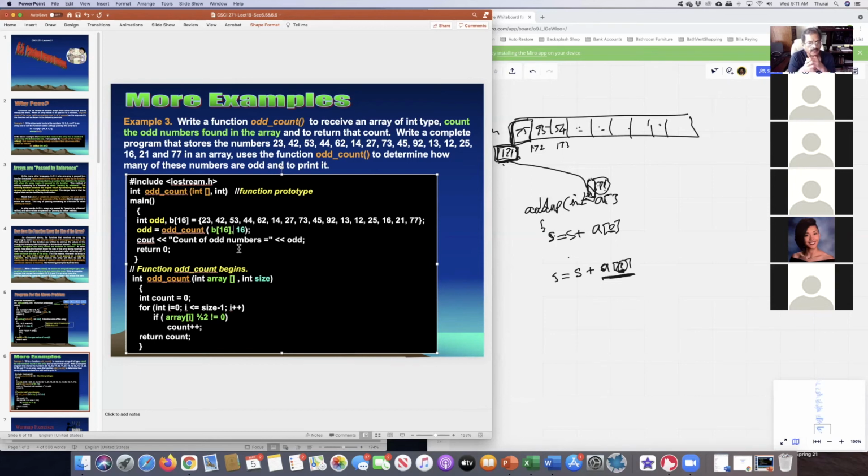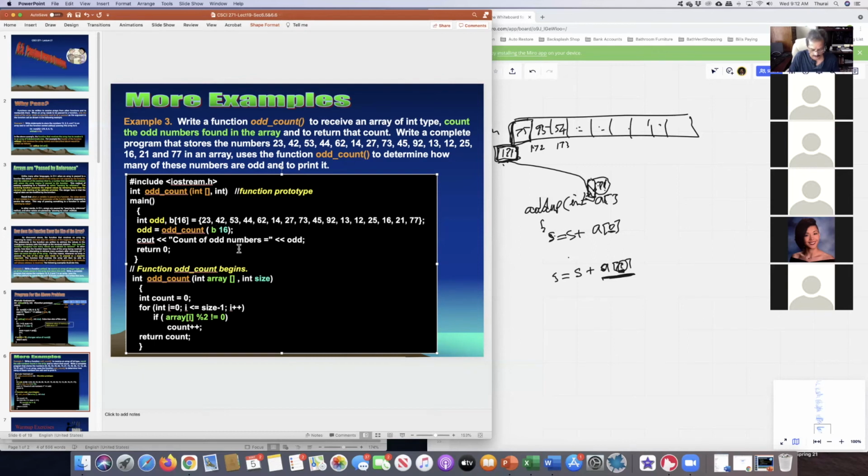There is no 17th element. The subscript is supposed to go from 0 to 15. So you're writing B16. That's invalid to begin with. There is no element in the array called B16. So this will be an error. The program will not work. The compiler will pick that up as an error. And so make sure you don't do that.